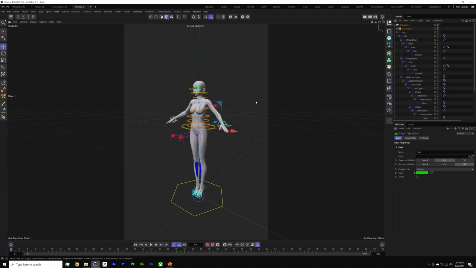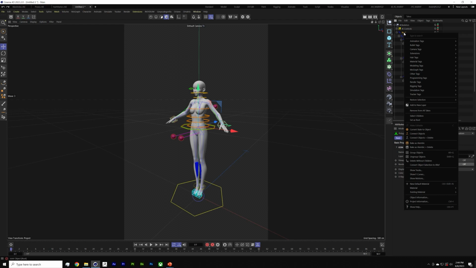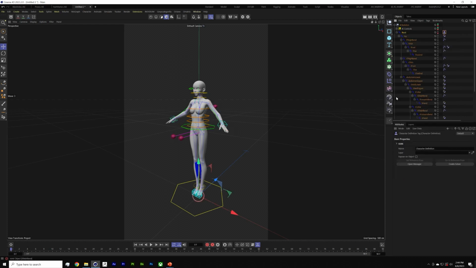If you've worked in Cinema 4D and you're familiar with retargeting, you might know the constraint tag workflow where you add tags onto every single bone. Truth be told, that takes a million years, and we're not going to do that. So what we're going to use instead is my favorite tag, which sort of facilitates my entire workflow. It's the character definition tag, and you can find that in rigging tags, character definition.